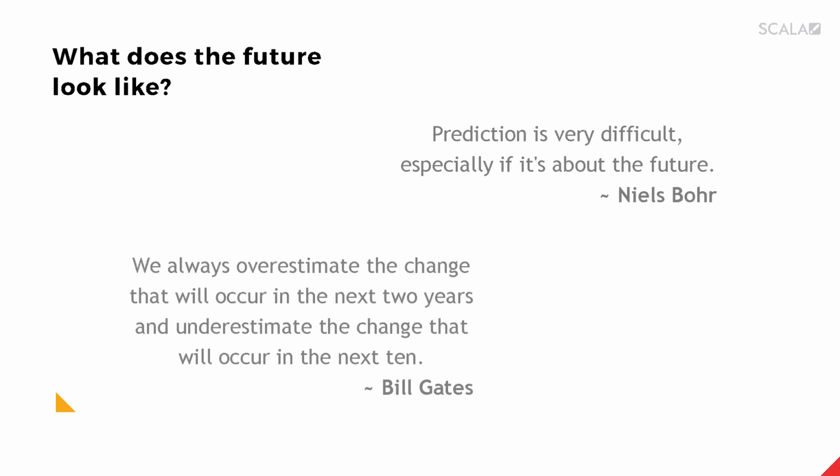And the other one is a little bit more meaty, which Bill Gates wrote. He says, we always overestimate the change that will occur in the next 2 years and underestimate the change that will occur in the next 10. And that's really interesting, and I've thought about this and rolled around in my head a few times. And I think a big part of the answer is we get seduced by the big thing, which is now.